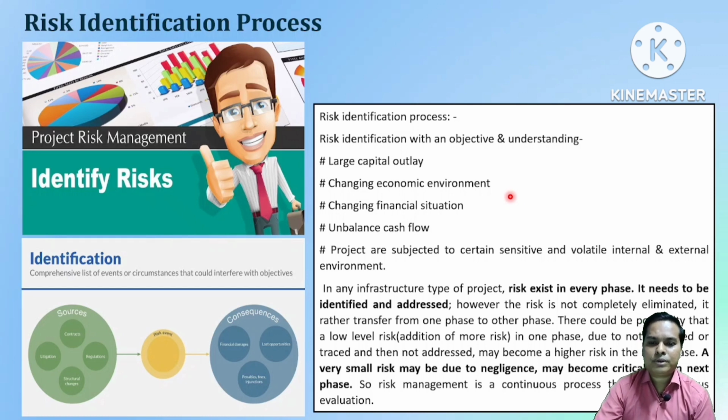What will happen is your GST number will be automatically cancelled. Even if you are giving the challan invoice for GST and you are not providing that money to the government, that is, you are not filing the form, then again your GST number will be cancelled. Or if you want to continue the GST number, then you have to pay a penalty, maybe more than 24% instead of 18%. So a lot of things are there with the changing economic environment, financial situation, and unbalanced cash flow. This is a very important thing.